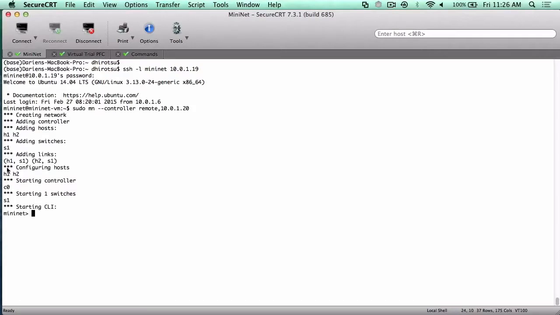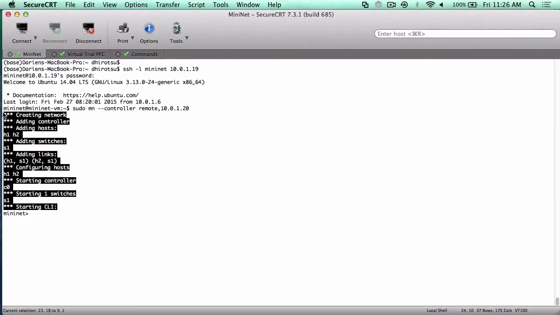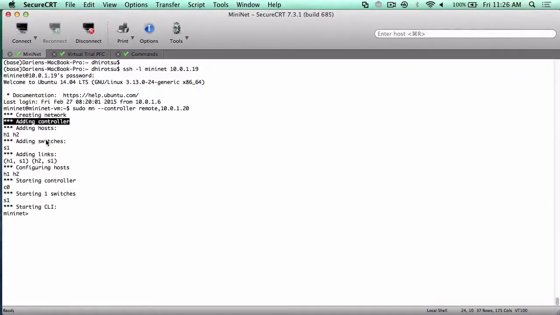So after running this command, make sure you take a look at the output. This is an example of a correctly running Mininet topology. If you see any errors come up, such as Mininet being unable to reach the programmable flow controller, you may want to check sections 1 through 3 to make sure all of your configuration is correct. However, our next step at this point is to configure some Linux host interfaces. Specifically on H1 and H2, we're going to create new tag subinterfaces just to create a more interesting and complex scenario. So I'm going to switch tabs. I'm going to show you the commands to perform this task.